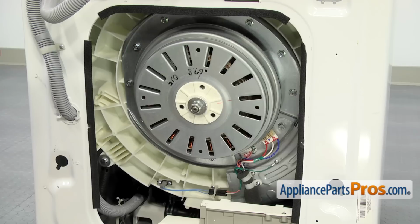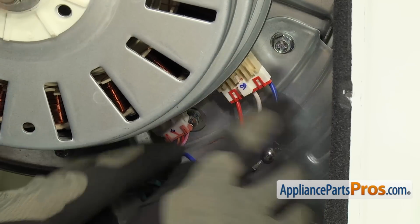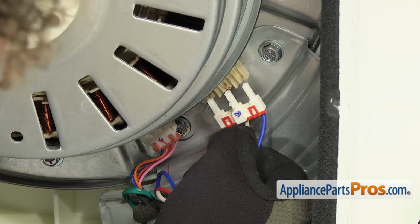Now that we have the back panel off, we're going to disconnect all the wires so we can take the wire harness off the tub. First we'll disconnect these 2. There's a locking tab on this one that you have to press in the center. Once you have it pressed, you can pull down and release the wire harness from the rotor position sensor.